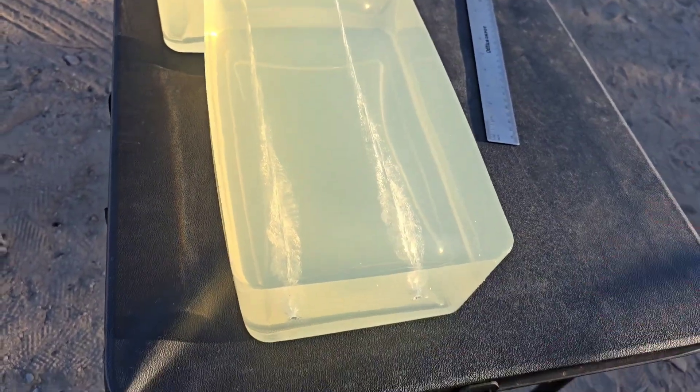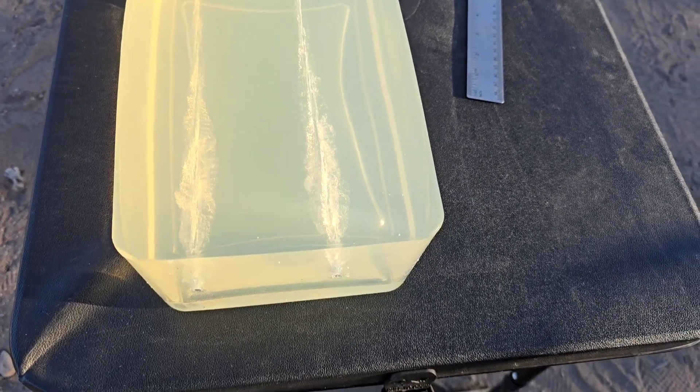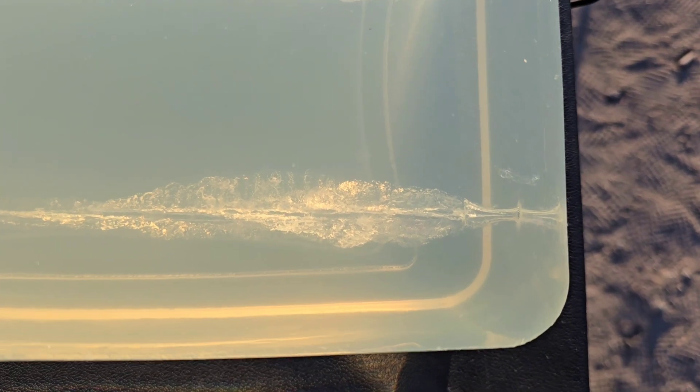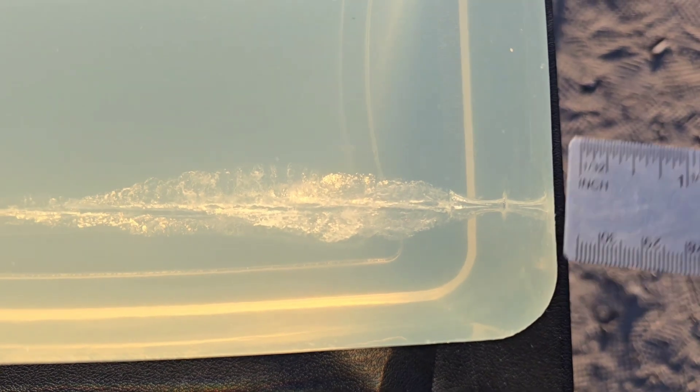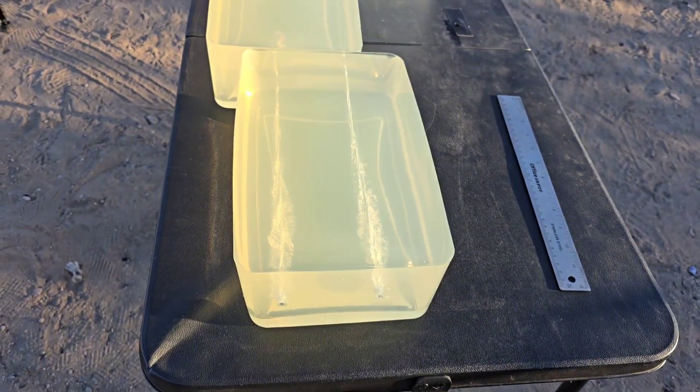That's awesome to see — it is just your standard XTP, so not expecting too much damage, but it actually performing well is a really good thing. Looking at both tracks from the top: the first shot on the right came in, opened up really nicely with good disruption and nice spiral cuts, then flatlined and made it to that second block. The second shot on the left, same thing — came in, opened up around that half inch mark with really good spiral cuts, flatlined, and also made it into that second block.